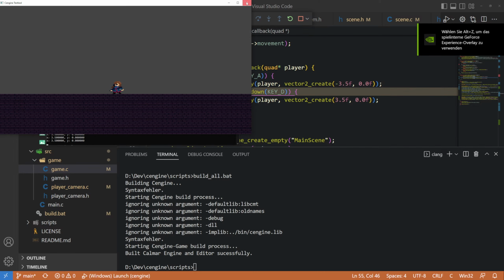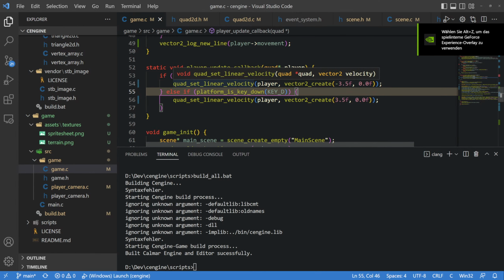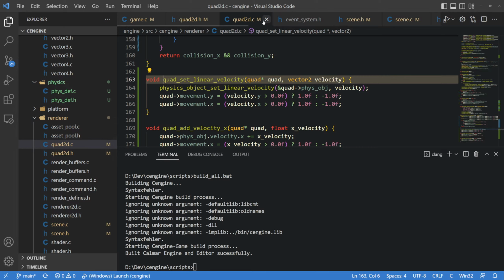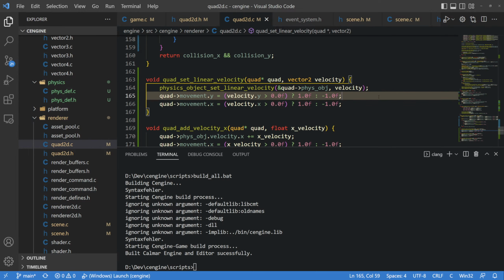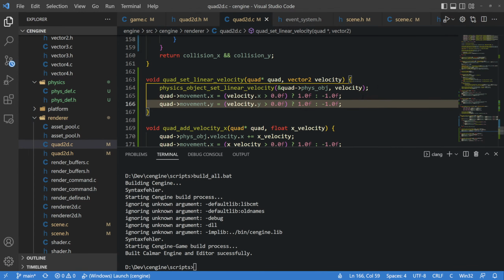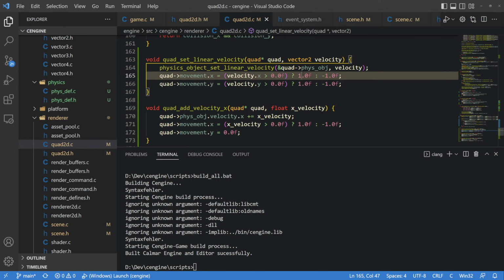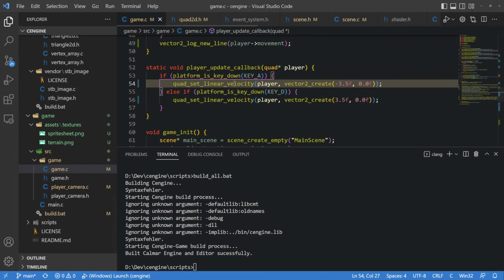But why set linear velocity? If it's greater than 0, then 1, and otherwise negative 1.